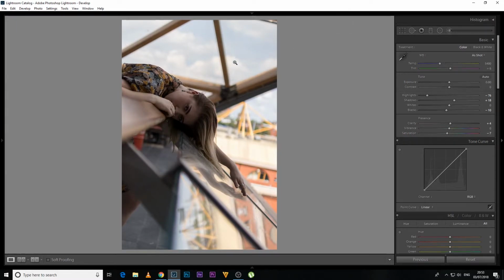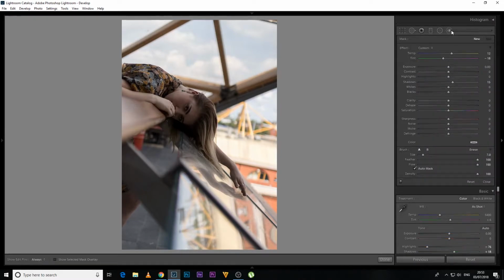Let's say you have a blue sky, or you want to create the sky very dramatic and very cinematic. In photography, what I usually do is I change the blues into a little bit of teal and yellows into a little bit of orange, so that it looks like a very contrasty color and very nice. To do that, I'm going to take this brush. You can press K for that and set the temperature a little bit down and start painting on the sky. You can see the color is changing now. Make sure you don't paint the other parts of the picture, because we don't want that.